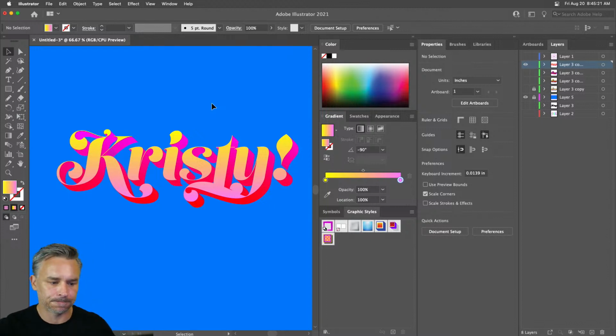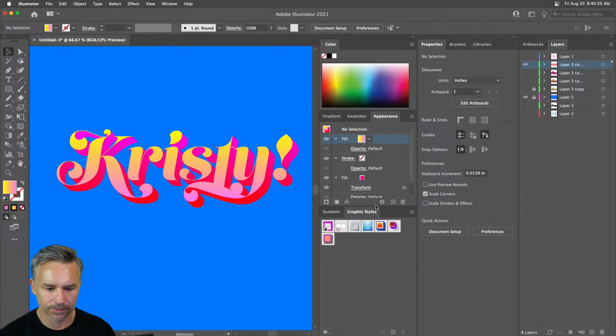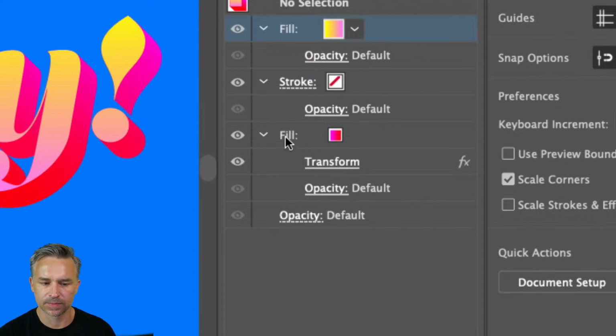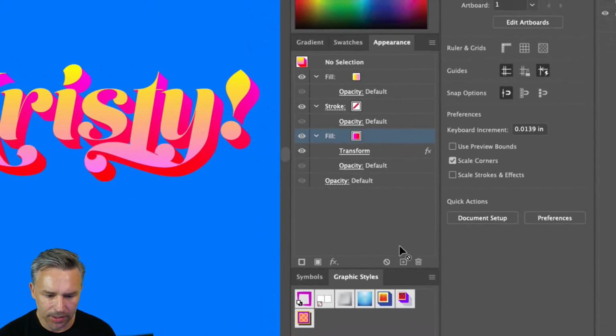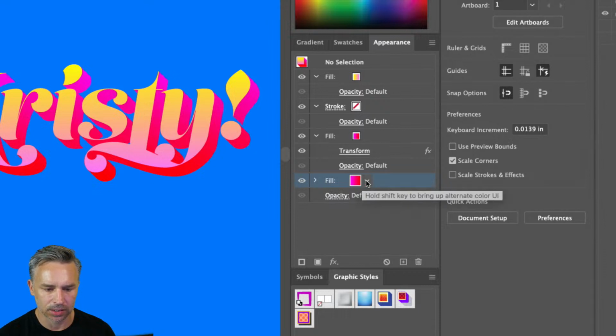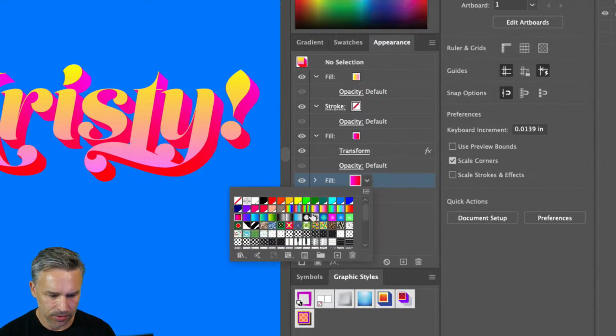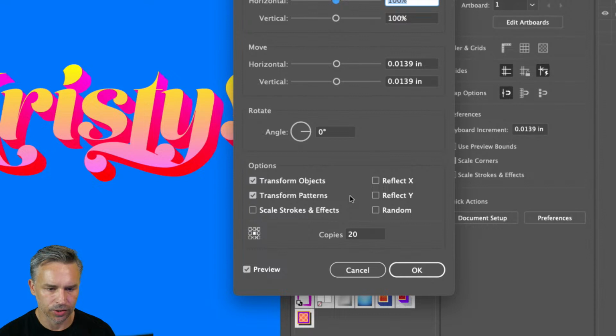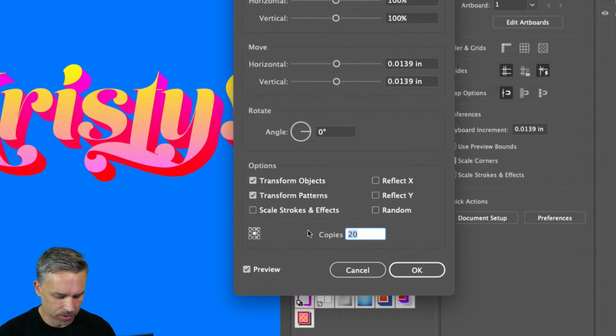All right, so we did this once. Okay. We have this second fill, so this might as well be called our block shadow. I don't know what you want to call it. But you could take this, I think you could duplicate it, bam, and change the color to something else. And go to transform. Let's do 40.